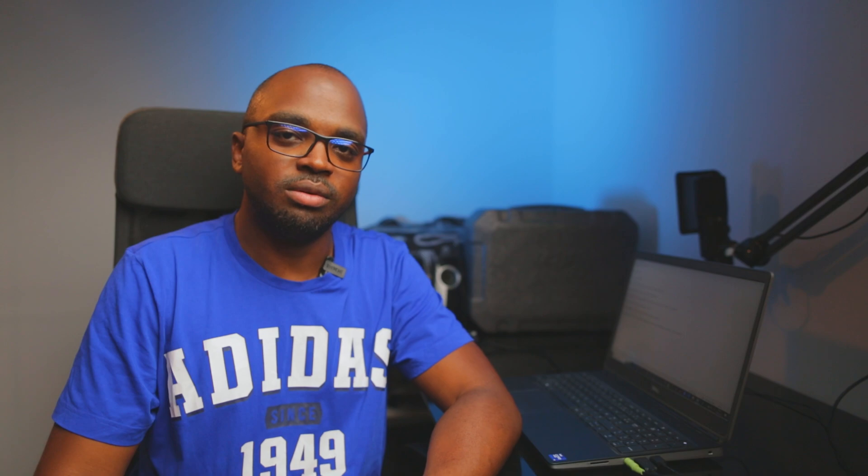Why did I talk about the GoPro 11 so much? GoPro is the standard when we talk about action cams, and the GoPro 11 is the latest release. So it's up to you to decide if you want or need this action cam. I know GoPro is going to release the GoPro 12 in a few days, so before you jump on the DJI Action 4, let's wait and see what GoPro brings to the table. That's all for today — cheers!